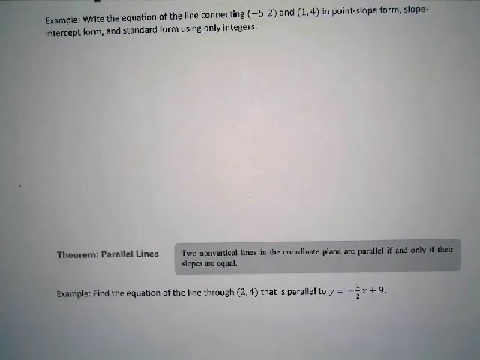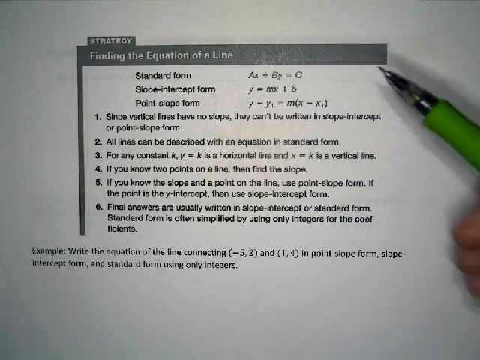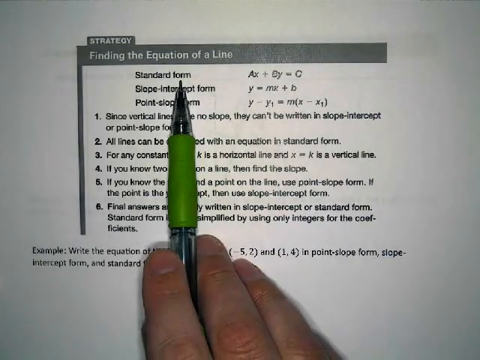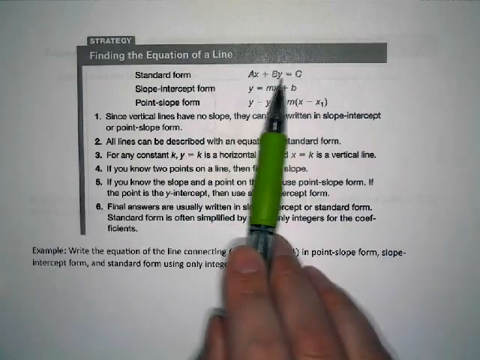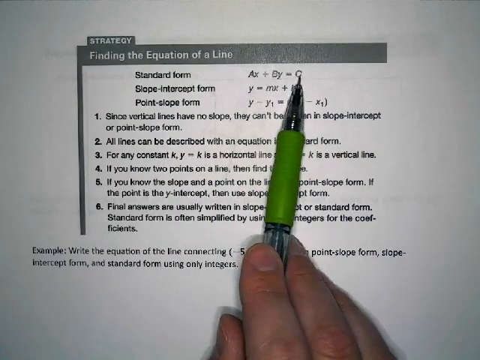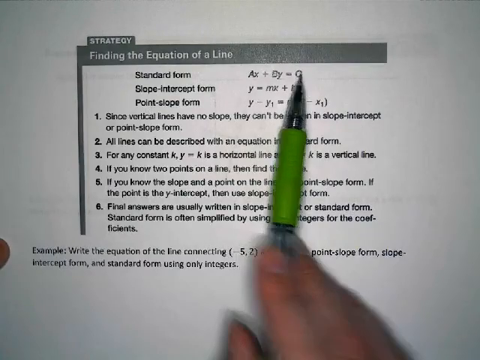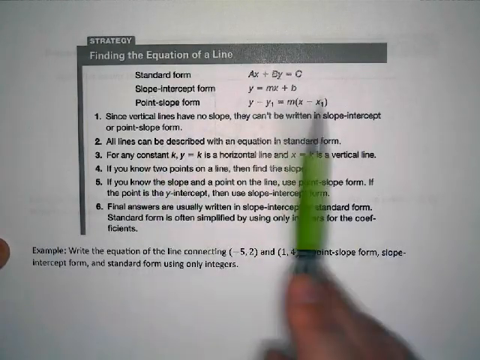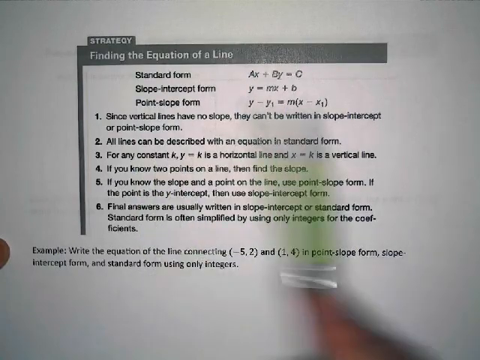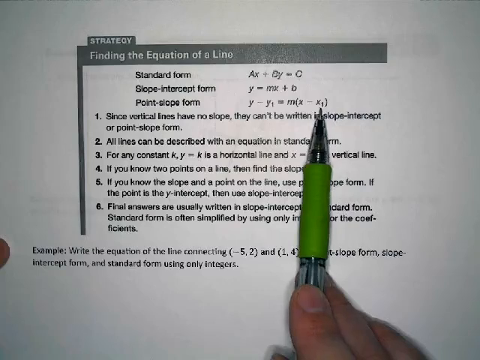So here we're summarizing what we've looked at with linear equations, linear functions. We have 3 different forms. We have the standard form, where x and y are on one side and the c value, or the plain number, the constant, is on the other side. We have slope-intercept form, where you have the slope and the y-intercept. And we have point-slope form, where you have some point that isn't the y-intercept, and then the slope.